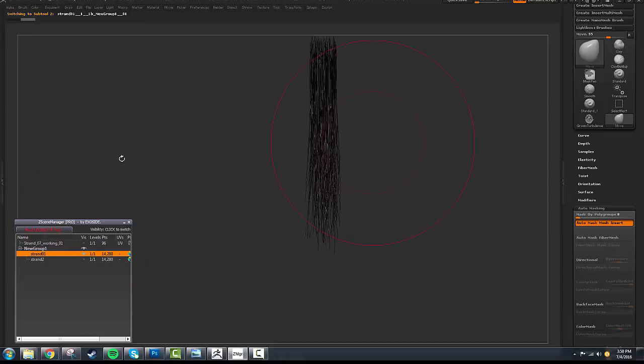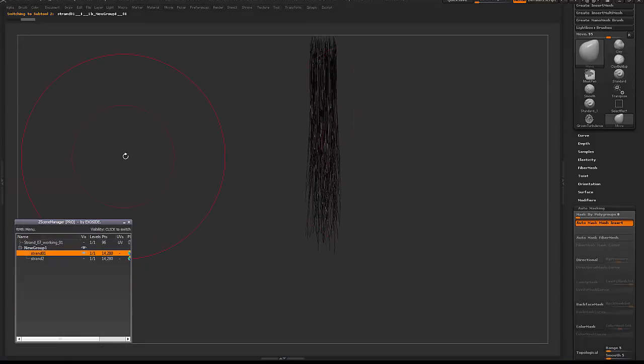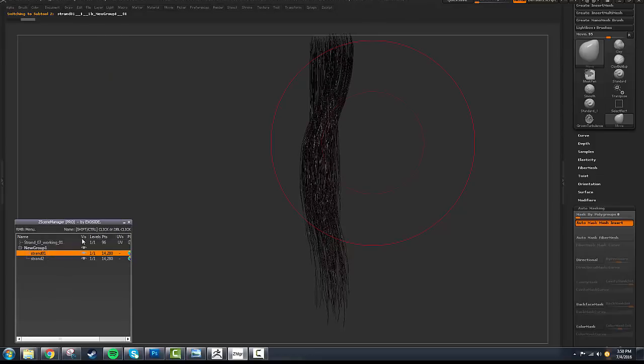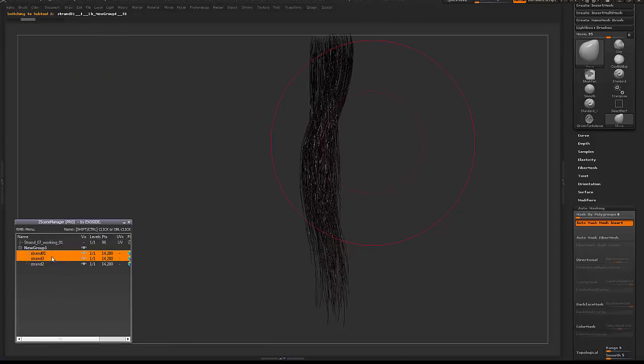And because I have two subtools on there right now, I'm hiding them and looking at each one individually, just trying to get a grasp of what I actually have in my scene right now. So here I have both my subtools enabled and visible, and I'm going to duplicate another one.